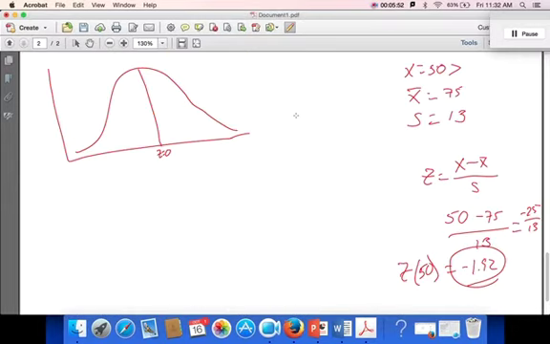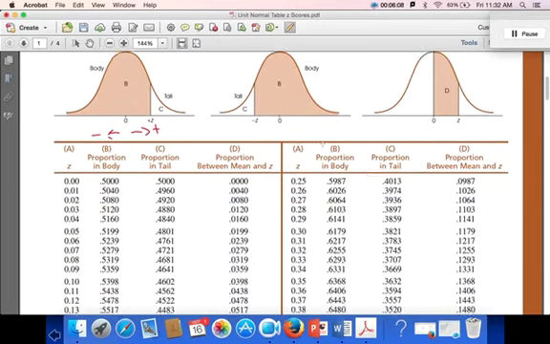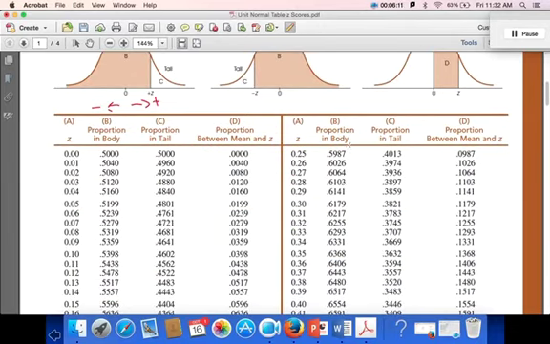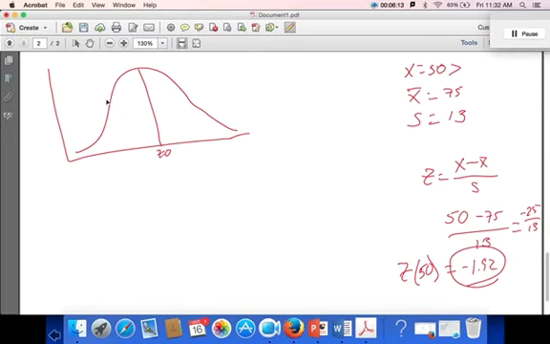In our particular case, I've drawn that distribution for you, and I'm just going to eyeball wherever 1.92 would be. It doesn't really matter where I put 1.92, because what I'm trying to calculate is the proportion in the body and then the proportion in the tail for our specific example. So I'm just going to say that 1.92 was somewhere along this continuum.